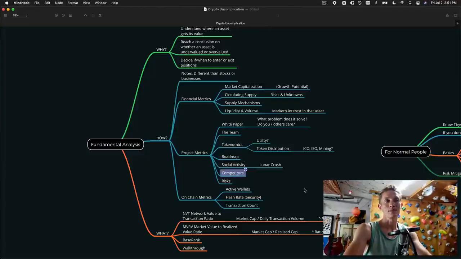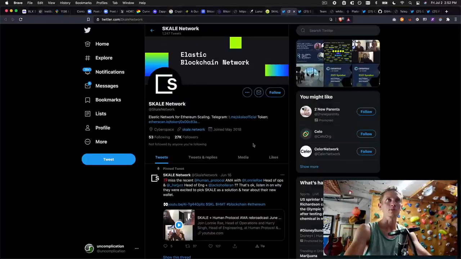Competitors, so this is an important thing to keep in mind. I think right now there are a lot of projects that are trying to do similar things, especially in the Ethereum ecosystem, where there are known challenges with the Ethereum blockchain, and a lot of different groups are building layer 2 technologies and side chains and these development platforms. So if I search, I can probably find Scale and some of its competitors, and just understand what the long-term prospects in this space are.